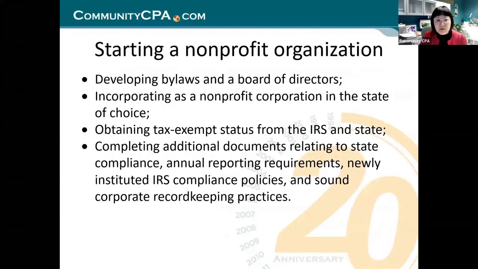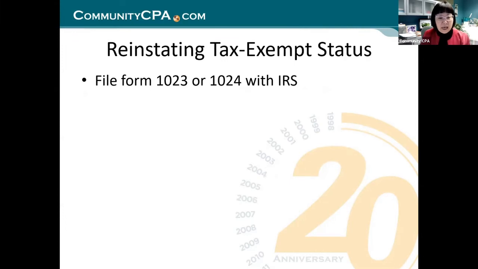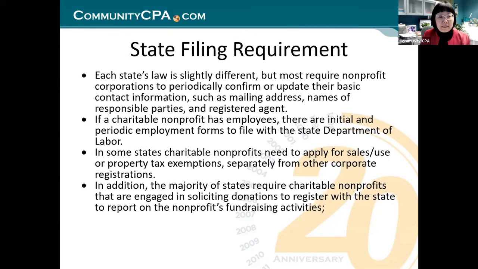Remember, I have 3 things to cover. We introduced the nonprofit. Then we talked about how to apply for one, and then what I want to show you is the filing requirement. That's kind of the maintenance part of it. And remember, when we were talking about how to set up one, number 4 was more of a housekeeping, which is right here. So you want to understand the state filing requirement, and every state is different, okay?